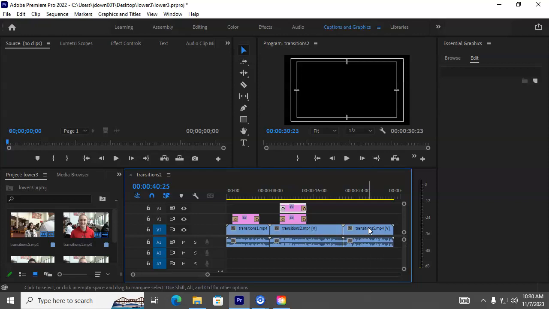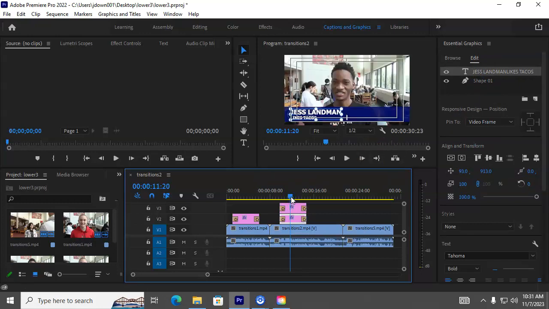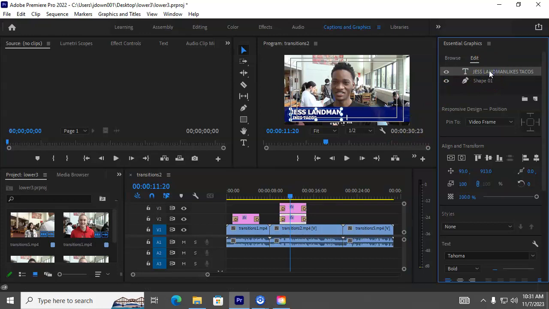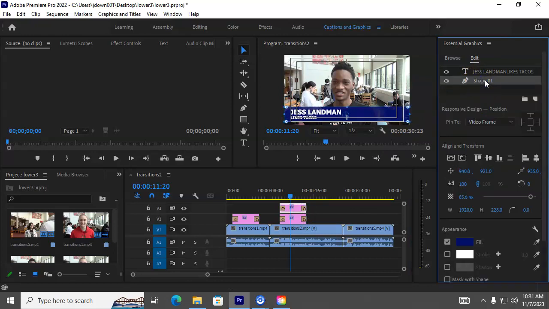Select the bottom version and delete the text layer. I'm in the bottom version. I can take the text layer and delete it. Now let me put my cursor on top here so we can see what's happening. Right now, they're doubled up, and you don't see much at all. But if I select the bottom one and delete the text layer, just hit the delete key. And if I select the top one and delete the fill layer, just hit delete.